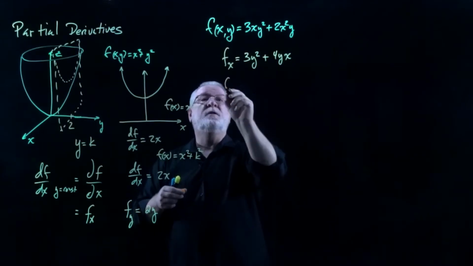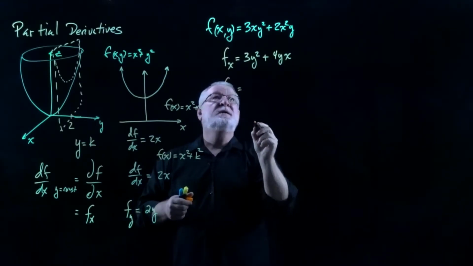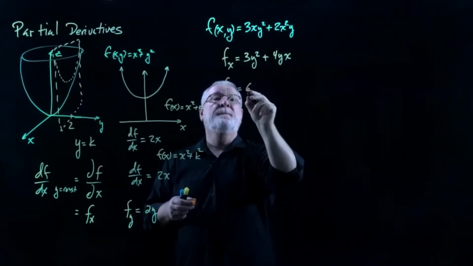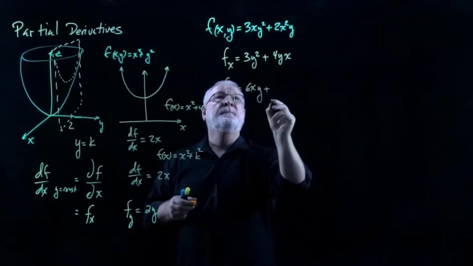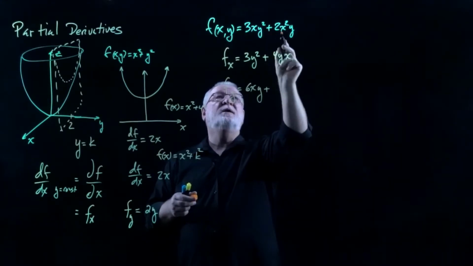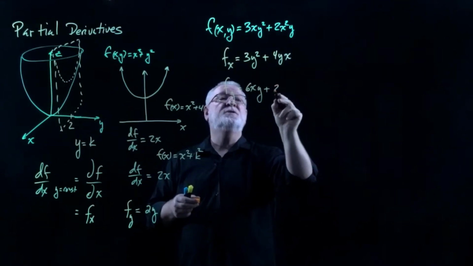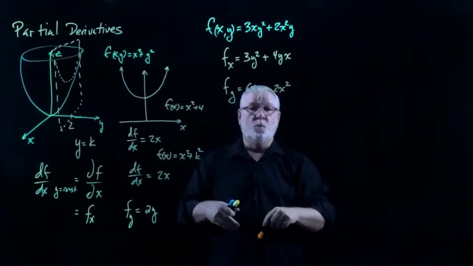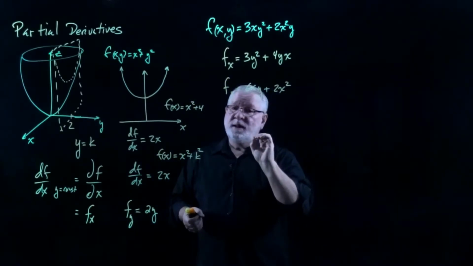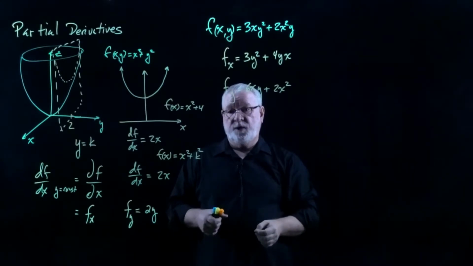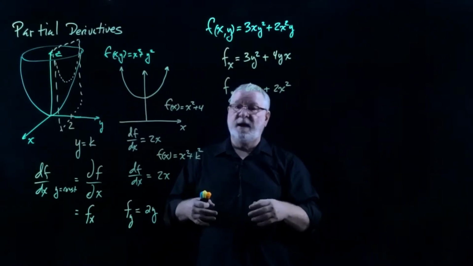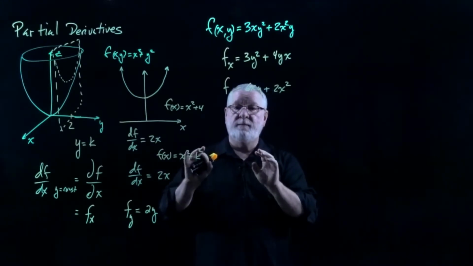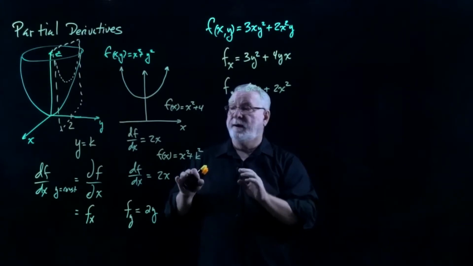Correspondingly, the other partial derivative, fy, is going to be equal to, again, holding the 3x constant, this will be 6xy, and holding the 2x squared constant, that will be the coefficient, 2x squared. So there's the partial derivative in x and y. Well, let's take a look at a great application of the partial derivative so that we can see what value it has in producing as close as we're going to get to the slope of a multiple variable function.